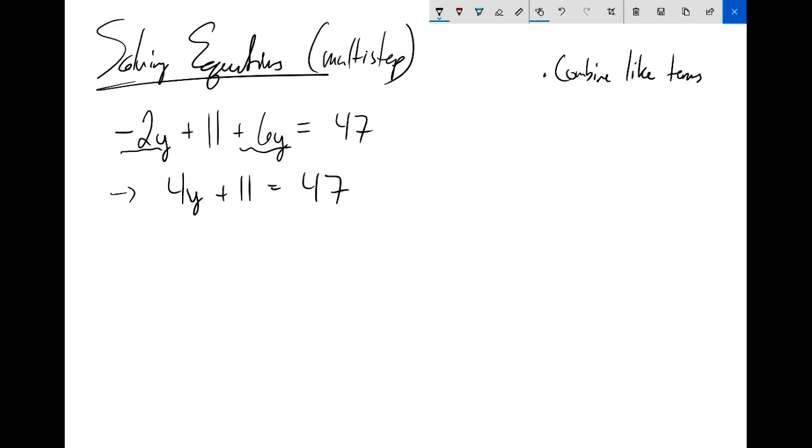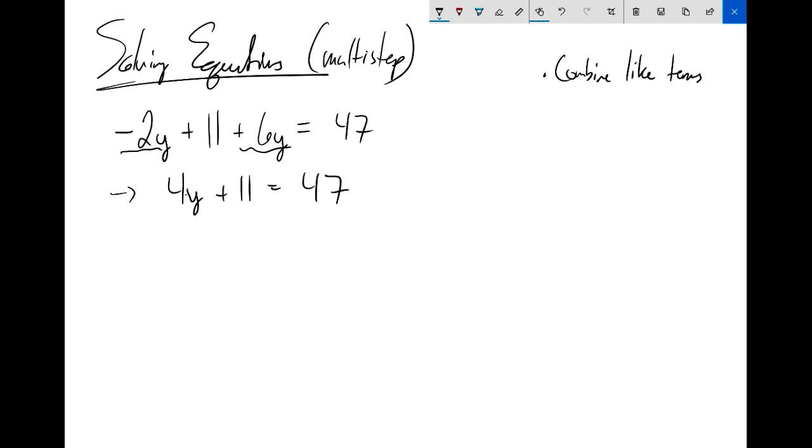All right, now I've got my terms all combined. I'm trying to get my y by itself. Well, what are some things that are keeping y not by itself? Well, there's this and there's this. Well, what should I do first? Now remember though, this is 4 times y. Oh, so divide it. So we're going to have to divide it.